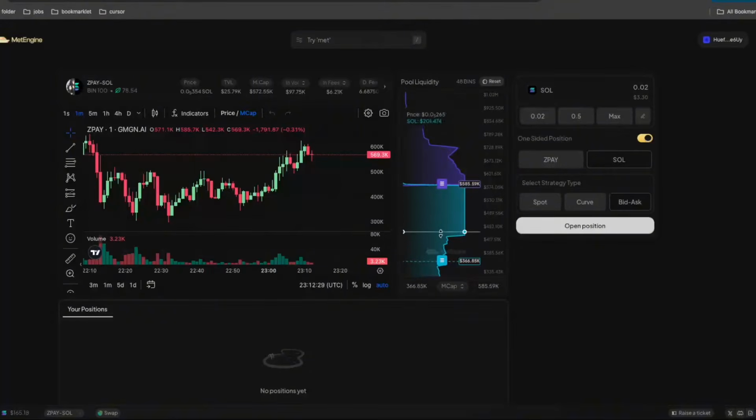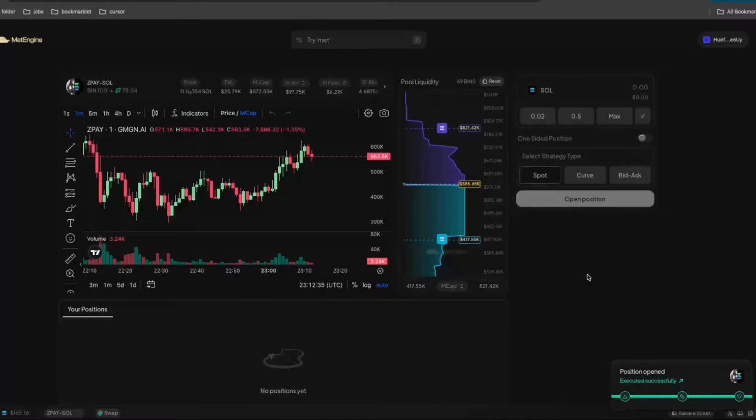And that's why today I want to talk about this feature, which is currently live on MetEngine and Charting AG, but I know very shortly a few other tools such as Cleopatra. And that is being able to instantly ape into positions, but not just a one-click defined strategy or having to manually type in the percent, but actually being able to draw on the chart, not even having to accept the transaction, but drawing it on, one-click accepting and having the position made.